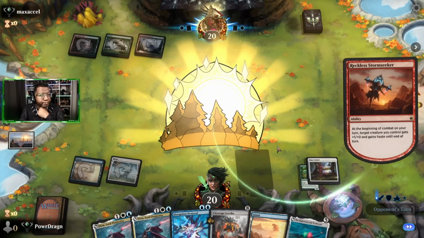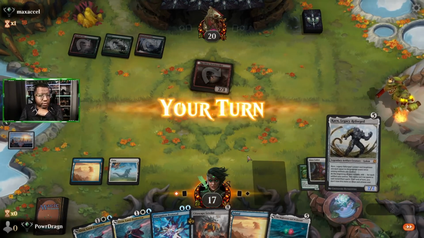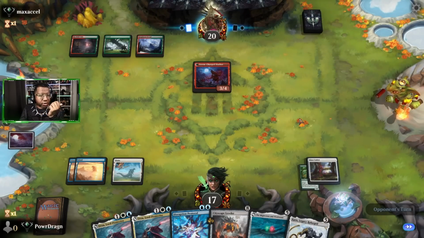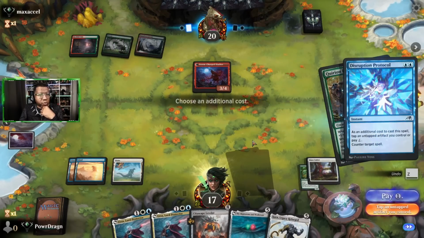Stormseeker, okay. This is just good old hasty Gruul. I am a fan. Sadly, I think we have to pass here. And I know that's awful because we're going to take more damage, but I'm not really sure what else to do here. Yeah, just stop a Beast Caller.